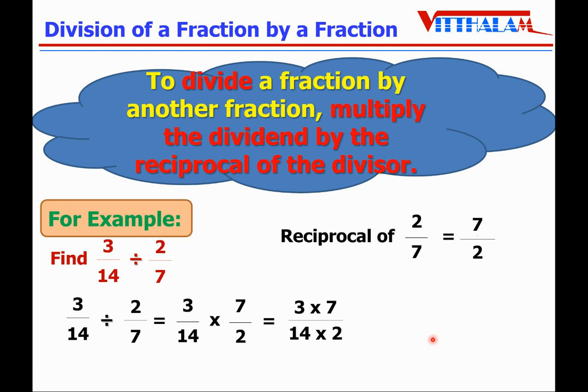Next step, rather than doing multiplication of numerators and denominators, that is 21 upon 42, हम लोग क्या करेंगे? Simplify करेंगे यहीं पे. If I find some common factor, so yes, there is one common factor of 7 and 14. 7 ones are 7, 7 twos are 14. So just cancel it out, it's an equivalent fraction. And hence, simplified, the next step will be 3 upon 2 into 2, that is 3 by 4, which is a proper fraction.